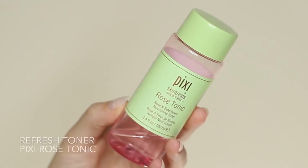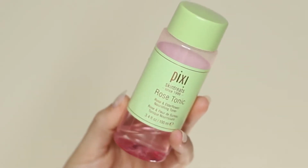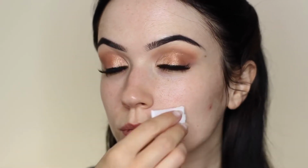So I did my eyes first this time because I was applying glitter, and now I can refresh the skin and create a perfect base. To refresh the skin, I take some rose toner, and I just apply that on a cotton pad and glide this over the skin. This will cleanse the skin, remove any fallout, while also soothing the skin. And because rose water has anti-inflammatory properties in it, it also means we're going to calm the skin down, making sure that it's prepped and ready for the rest of our makeup.